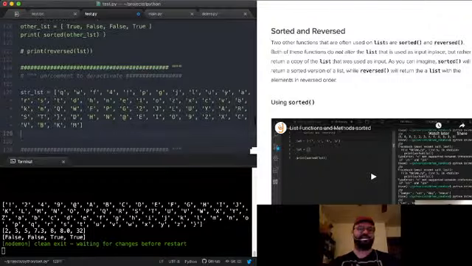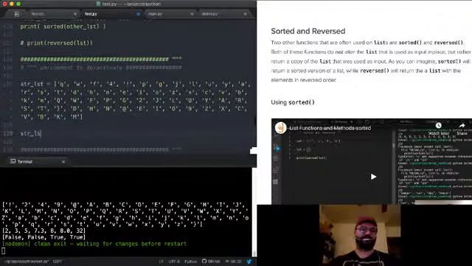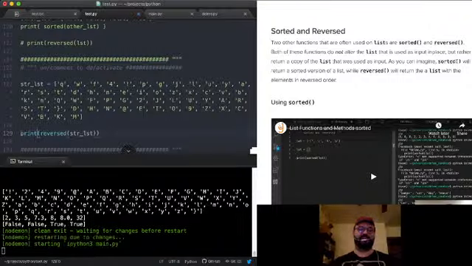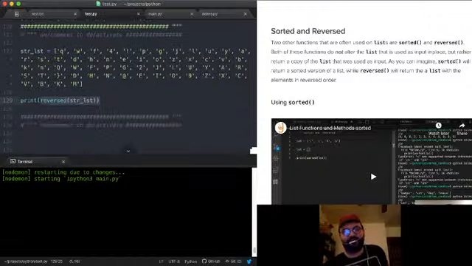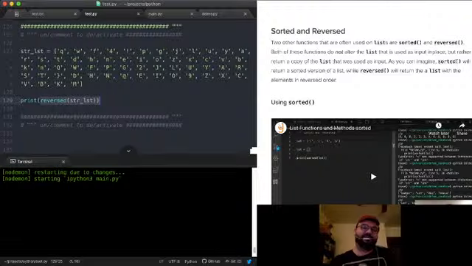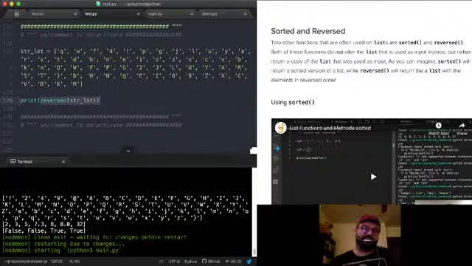So if I say str list, if I want to reverse this, we'll print this. Okay, you may ask yourself, no, I'm not going to sing that song. But you may ask yourself, what will reversed return? You probably won't ask yourself because you'll think, that's just going to give me a reverse version of that list. Nope.